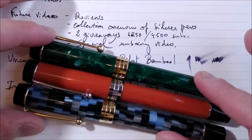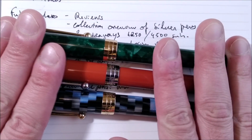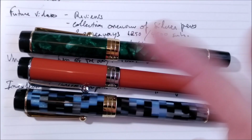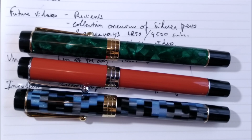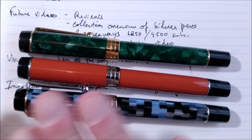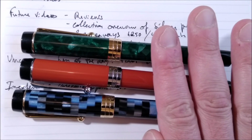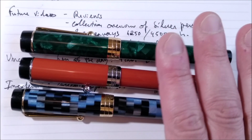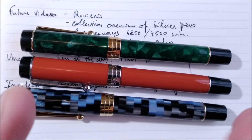I think the problem, I'm talking about the Jinhao 100, but think about some of the models of the Pen BBS brand. I remember when they came up with the Pen BBS 308, I think, or 309, I don't remember. There were lots of finishes. But I would say there is a little difference between the Chinese pens and the others. And I'm not saying this in a way that I want to put countries or origins apart. It's kind of a different philosophy.